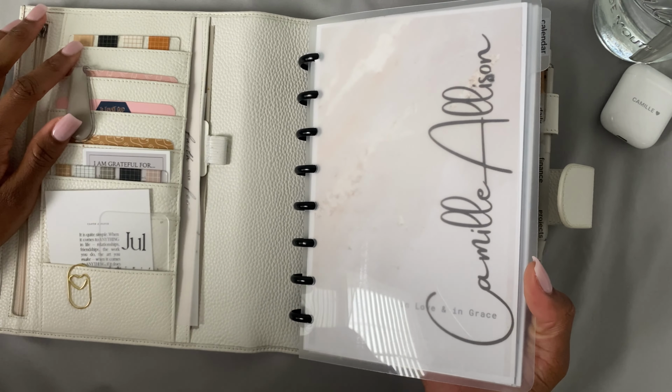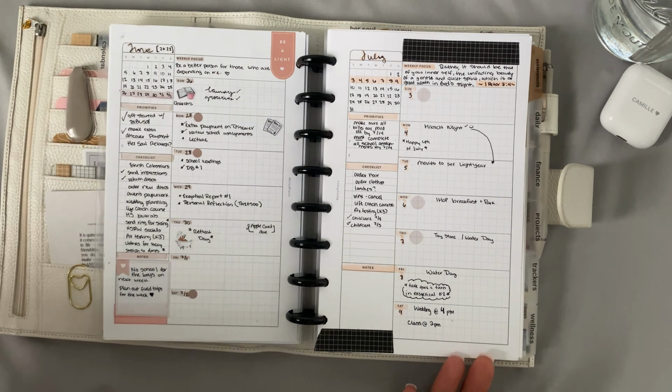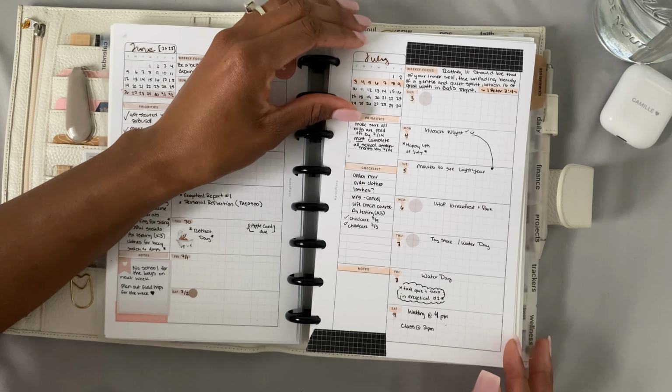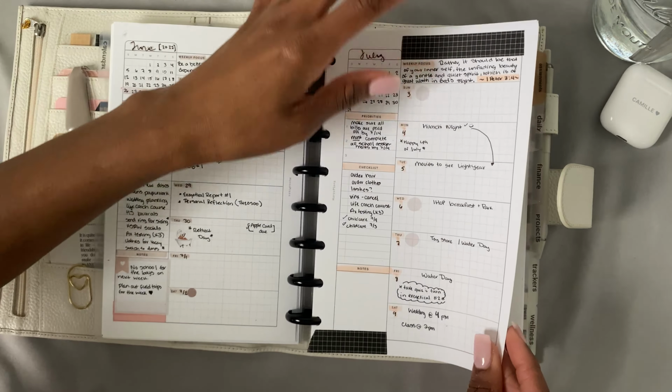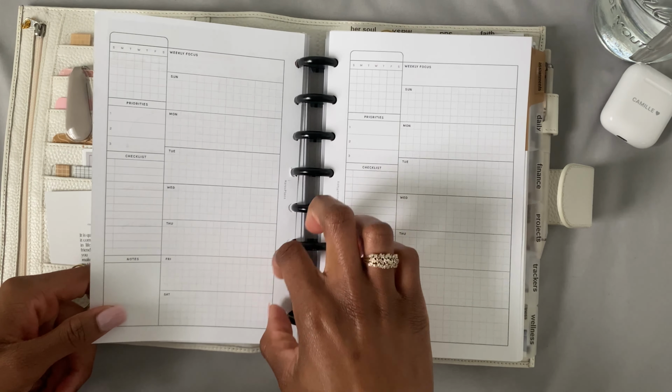This grid washi, I have the sampler here from Erica Crafts. You can buy full rolls off of her set as well, but you can also buy them on Amazon. I'll leave those listed below because I'm probably going to end up just buying a full roll, because this is going to be my little thing. I'm absolutely loving it. So that is that.